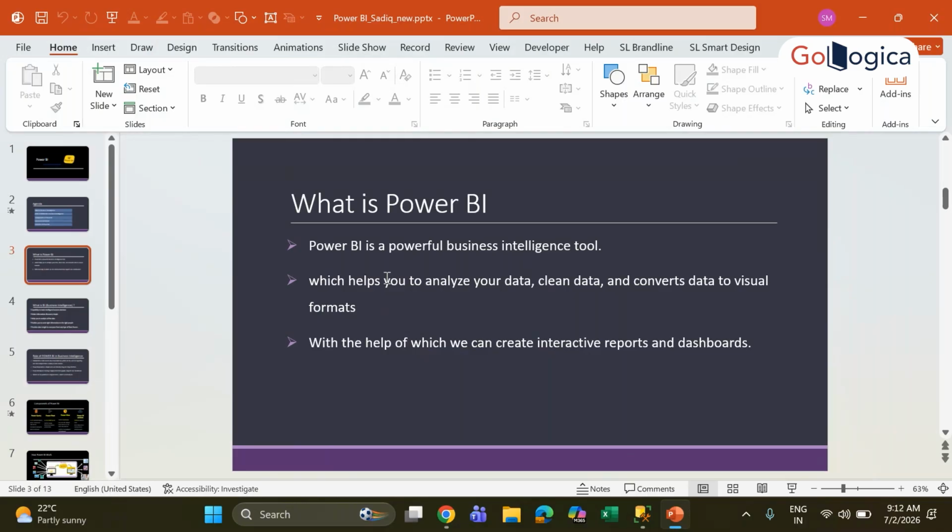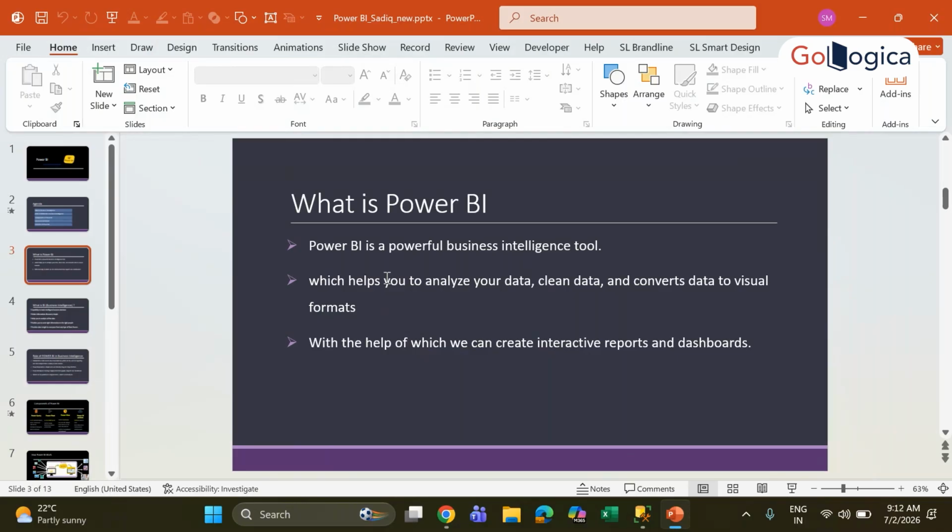So any BI tool should be capable of not only extracting the data from the different data sources, but at the same time they should have a capability of transforming the data in such a way that we should be able to easily create reports and summarize the data. And that summarized data will be converted into charts. So any BI tool should be capable of that.